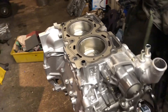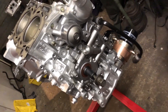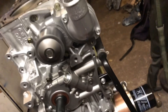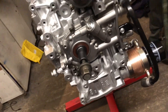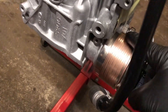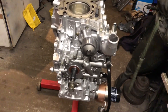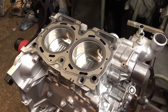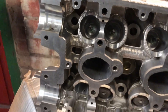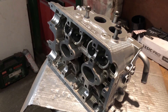The block is all built up — CP pistons, Manly rods, nitrided crank, King Racing bearings. Got a brand new oil pump modified by Grounded Good Racing, everything made in Japan, brand new water pump, thermostat, and brand new oil cooler. Obviously a new oil filter too, because once the engine has rattled the big end bearing, all the swarf goes throughout the oil cooling and blocks it up — if you put second-hand ones back on a new engine, it just fills the engine with swarf again. Now we're just about to get the head gasket on and stick the heads on. I'm just finishing up putting the stem seals in on the last head; the other head is all built up with the inlet side done already.